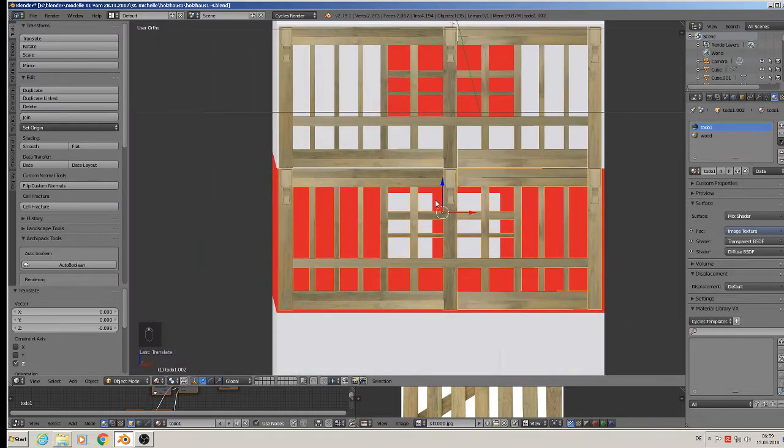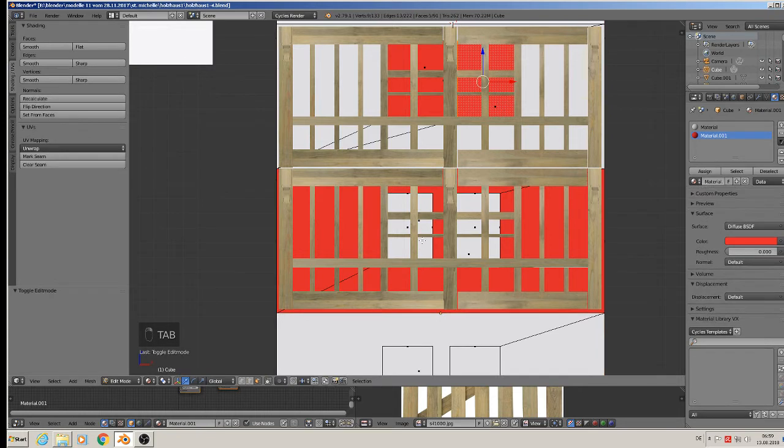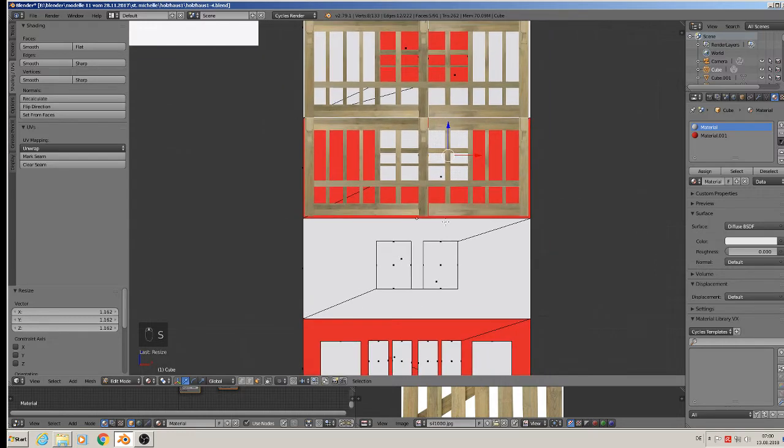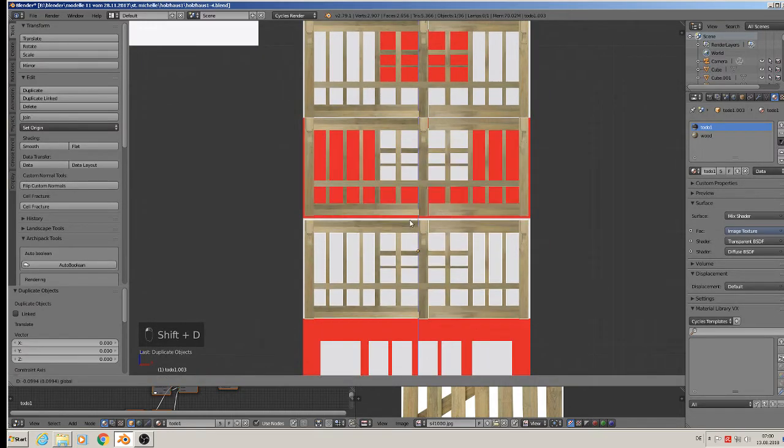And you see then that is the same. So we get the house, take the window, Shift D, Control plus, and position it, scale it, same, Control plus, move and scale up. Good. Last time, that one, Shift D, place it there.